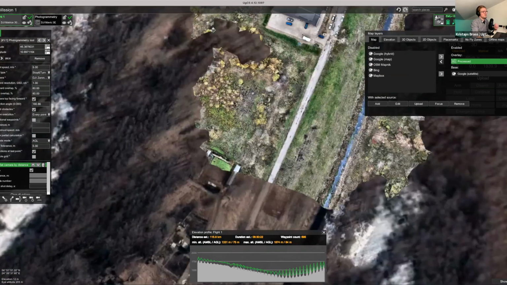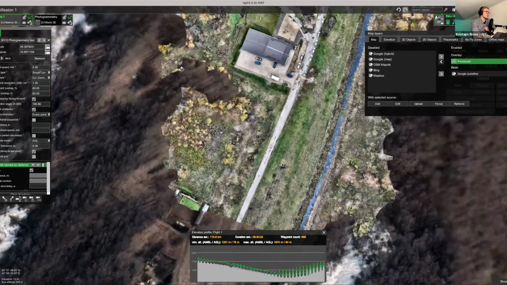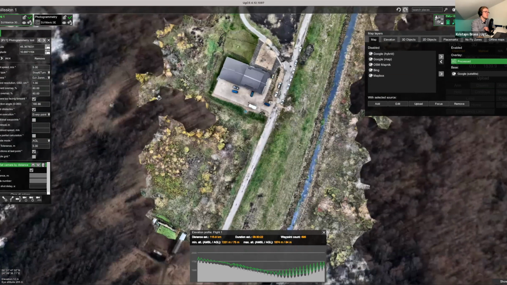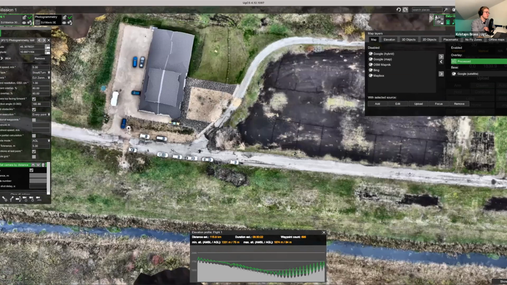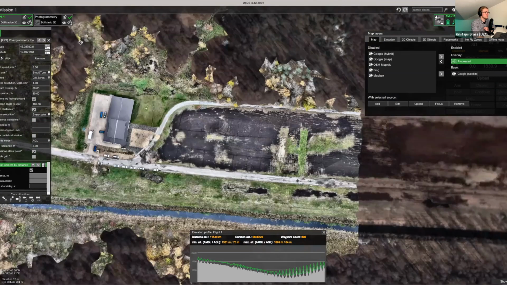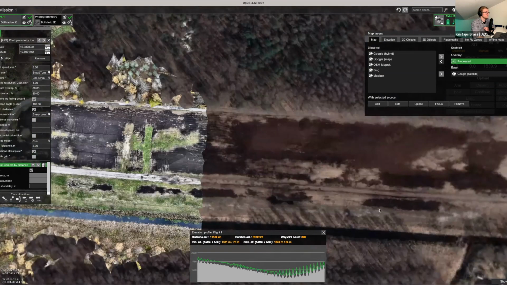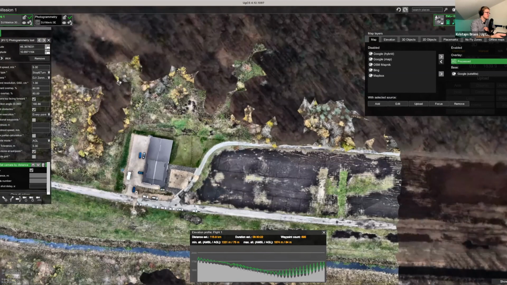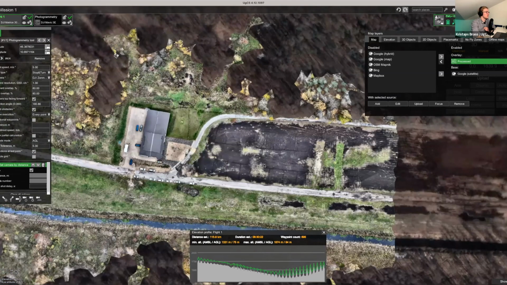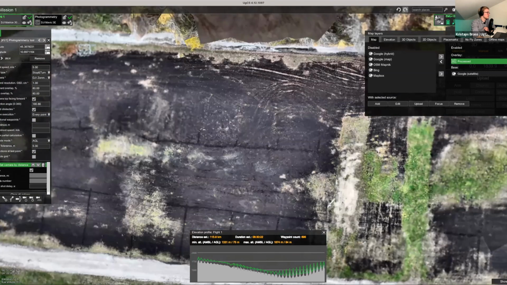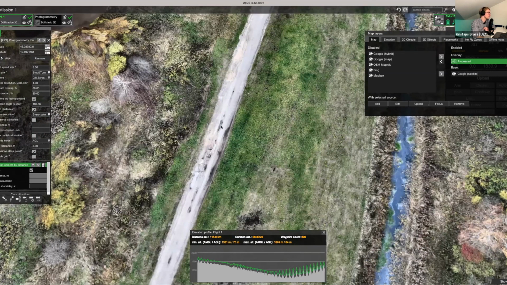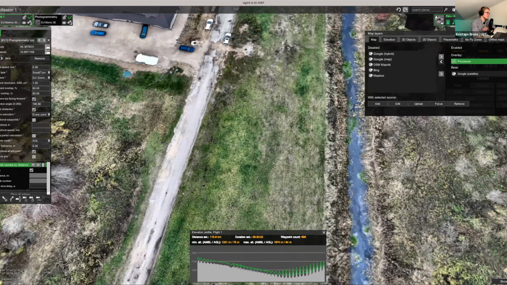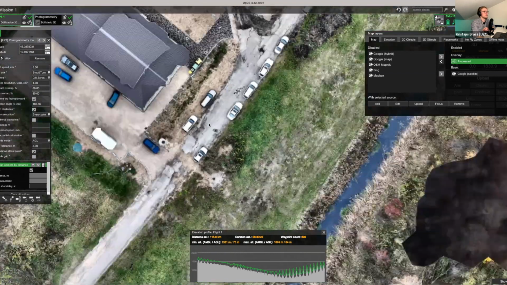It's also one of the things that is quite useful in the software, I think, that you can import your own maps and your own terrain elevation models, which allow you to see a lot more detail compared to the standard Google Maps, at least in most areas. Using this, you are able to plan your flights more accurately and be more sure that you are able to avoid any obstacles that might be in your way, because you're already able to detect them in the flight planning stage.